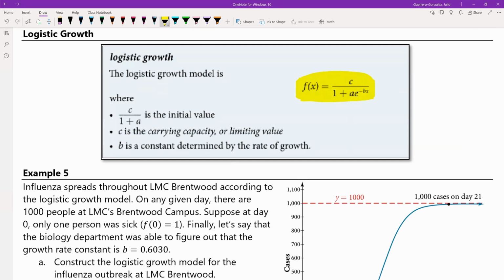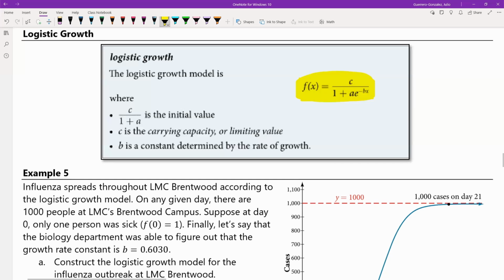Nothing in the universe is truly exponential. What we say is just the exponential portion of anything that you see is usually the beginning of the logistic growth model. Since nothing in the universe, at least from what we know, is infinite, anything that starts to grow exponentially should taper out, should sort of die off after a little while. That's where the idea behind a logistic growth model comes from.